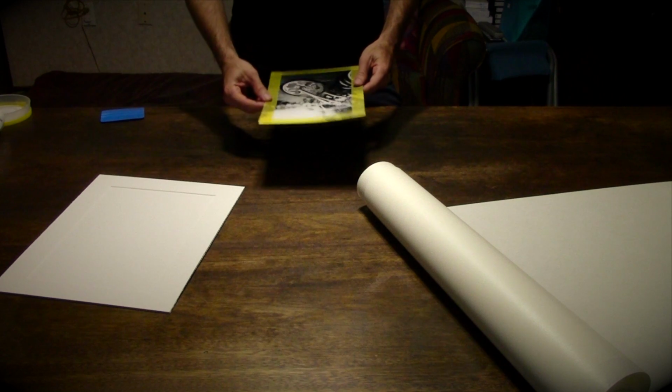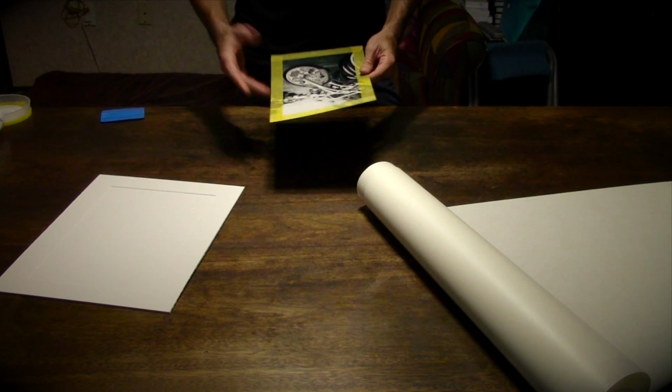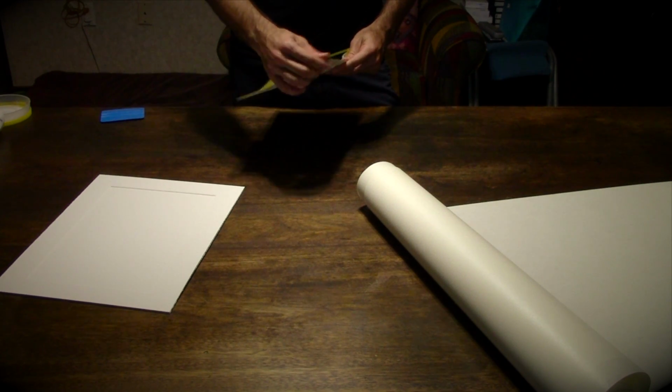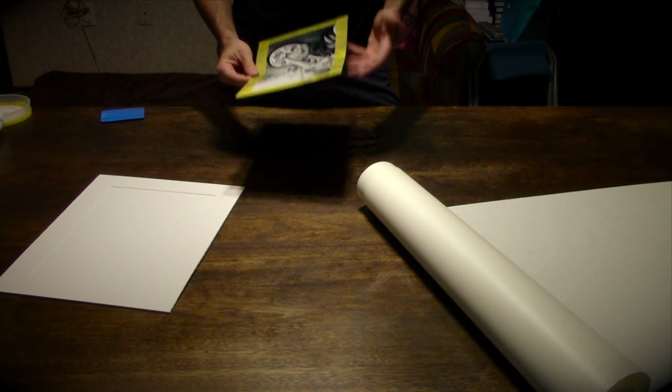Okay, once you get the tape all on, you don't have to really press this down really hard because it's not going to be permanent. You're going to be taking it up in a minute anyhow. It's only there just to temporarily protect the edges. There's an added benefit of this.